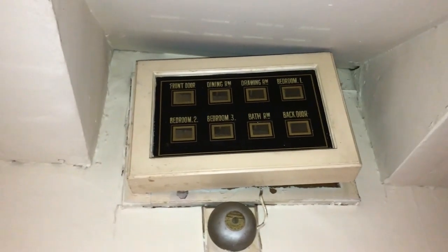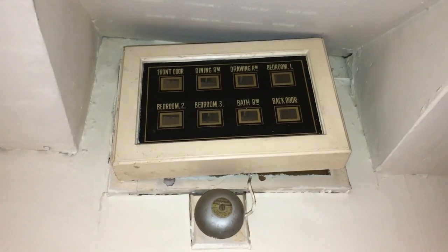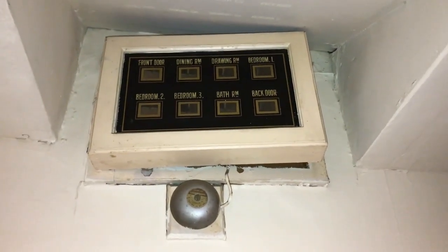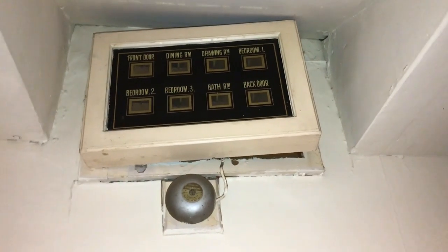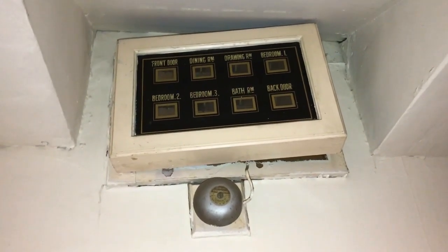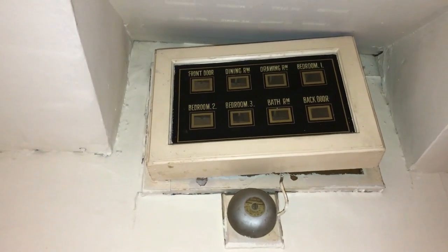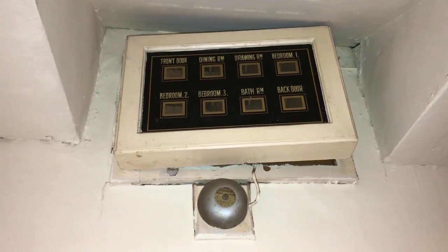So we thought it'd be a good idea to reinstate them so the kids can have a bit of fun winding us up, because the bells in the room sound exactly the same as the front door. So it's a dead quick and easy job to do, and I'll show you how I've done it. But unfortunately, we haven't got any servants to go with them.